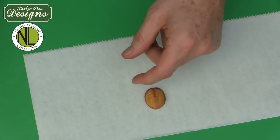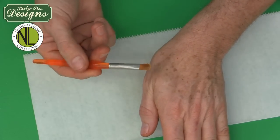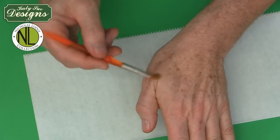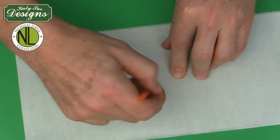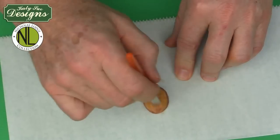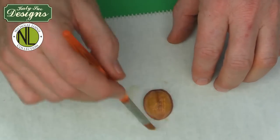So in that situation, what I would normally do is take a little bit of vegetable shortening or some white fat and put that on the back of my hand. And you just keep a brush for this purpose. On a larger scale, you could also use a pastry brush, but this is just a brush I keep for this. Then you just brush over the surface of this with the white fat or vegetable shortening. What this is going to do is give your walnut its natural gloss, but it won't have any taste.